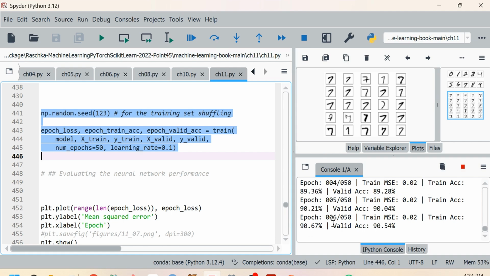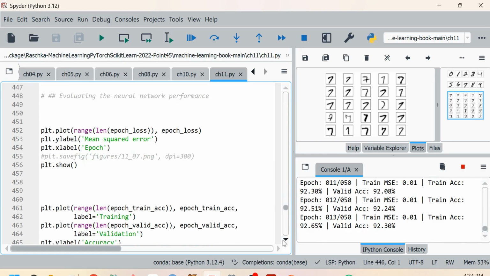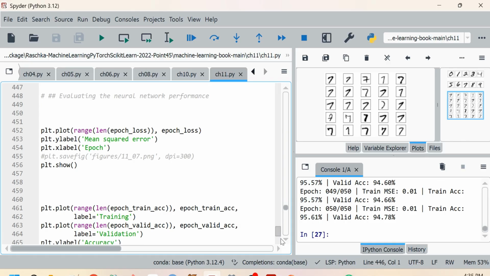Very quick. We set 50 epochs. So only 1 minute and it finished.